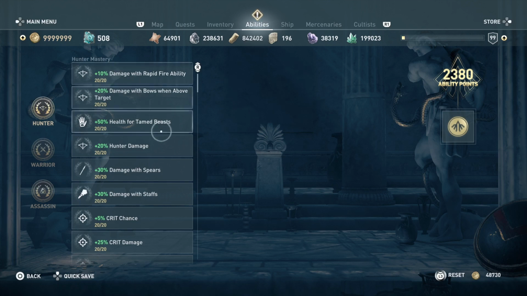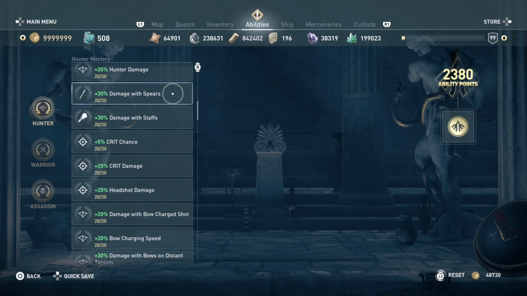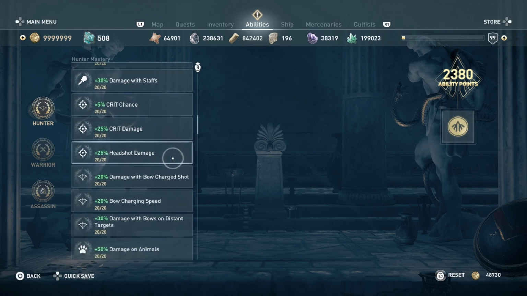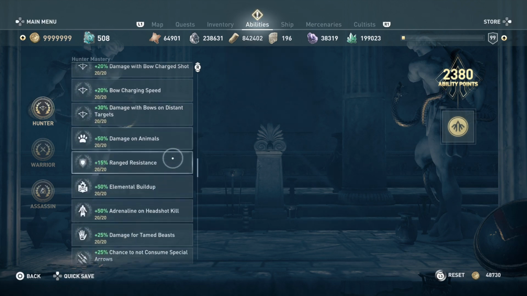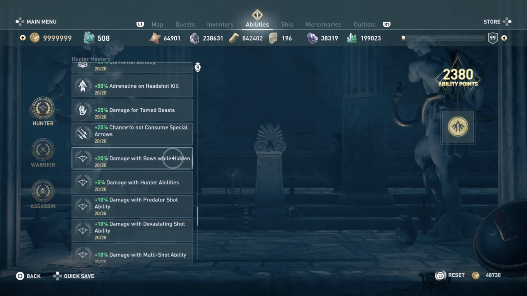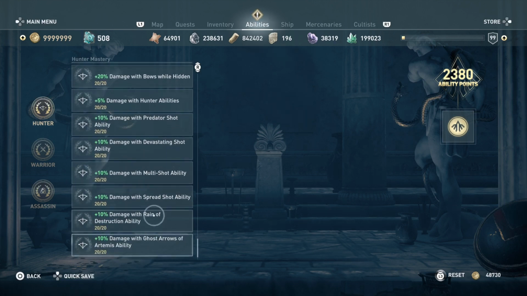Looking at the hunter, I really don't think there's a lot of things we want with the hunter. I mean, we could use the damage with spears if you want to use the spear, but again, that's just decorative. It's just there for the melee resistance. Crit chance and crit damage, that is definite. You definitely want to have full ranks in both of those. We're not really going to need any of this other stuff here. Elemental buildup, no. Adrenaline, no. Let's see, we'll go further down. Yeah, these are just the abilities for the hunter. You're really not going to need all of that.